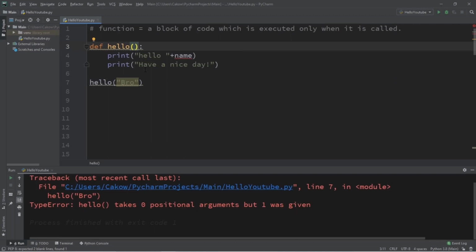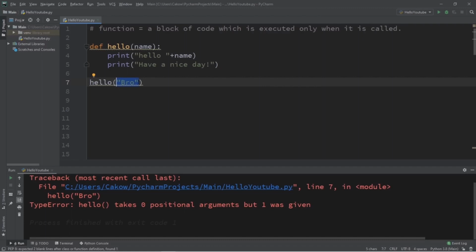So think of it this way. When we receive this value, we're going to give a nickname to this value. So when we receive the string value, what do we want to call it? Well, let's call it name. So in order to add parameters to your function, just list the parameters within the parentheses of that function. And well, this should work now. We have a matching set of arguments and parameters.